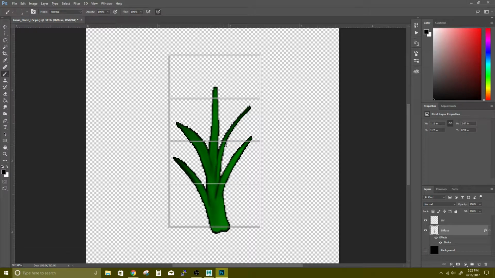Okay, simple, really goofy looking grass. And you know what? I think we want to give this a little more. And again, this may be the grass that you pay attention to because it's so bad.